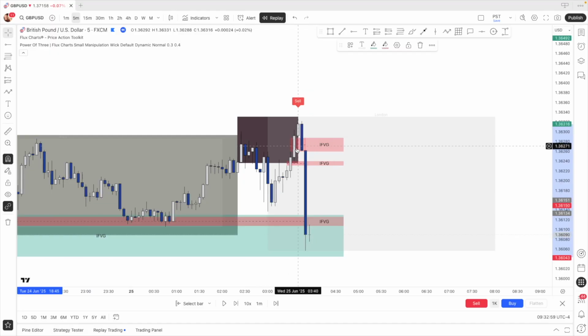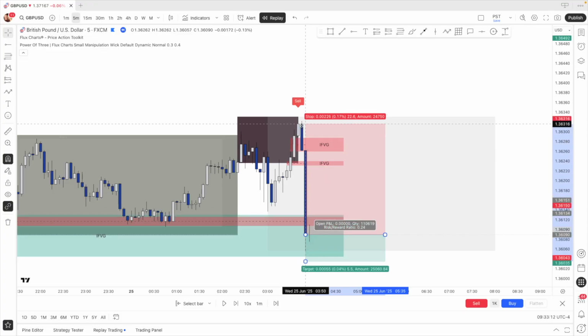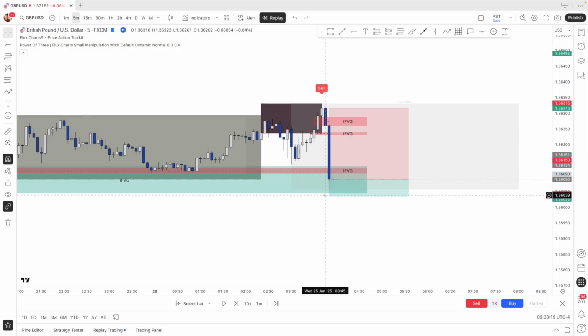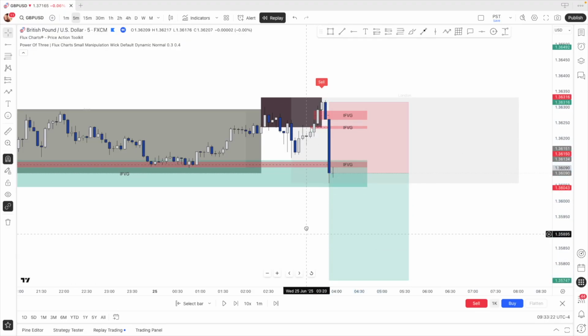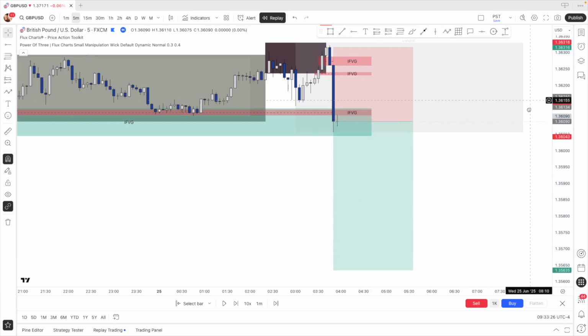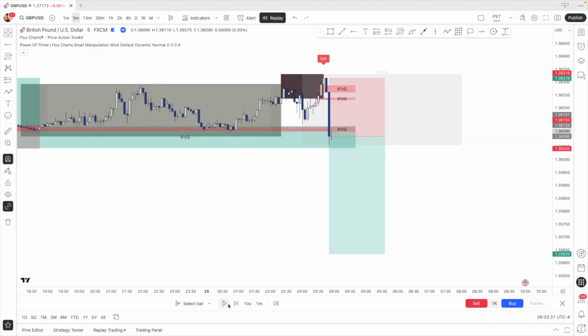There we have our inverse fair value gaps with a sell signal. So you can enter your trade right over there. For this example, the first fair value gap is a little bit too far. That's a 22 pip move. For me, that's a little bit far for the strategy, but let's see what happens if we go for a 1 till 2, and remember, break even at 1 till 1. So let's see what happens with this trade. Stops is a little bit big, but let's see.